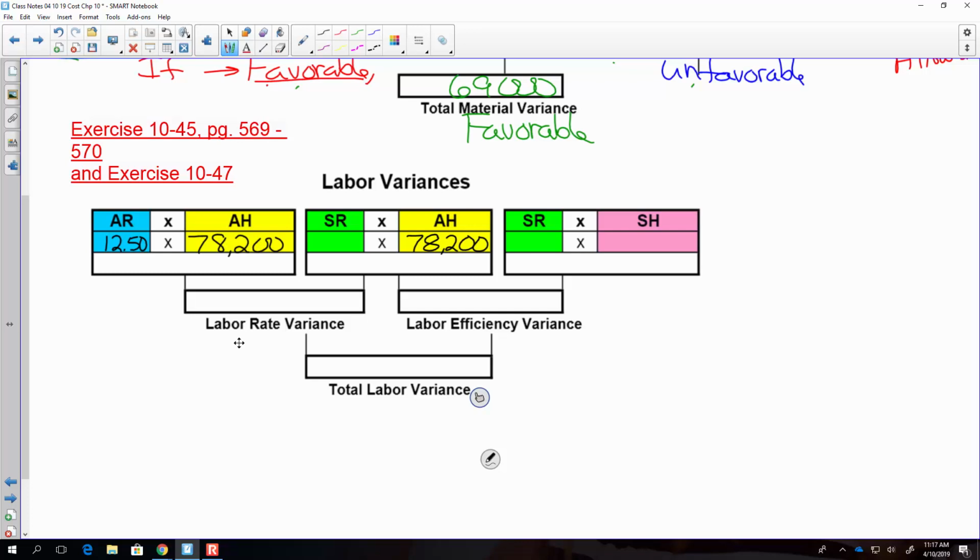What's my SR? Well, we might as well put that in yet. The number you accounted for, the $12 an hour. Yeah, the 12 is the standard, right? 12. Does everybody see where that is? Standard hourly rate. What's the 9 again on that standard section? That's per unit. Very good, Teresa. Excellent. So I don't want per unit numbers here. I want hourly numbers here. All right, we can multiply those out.